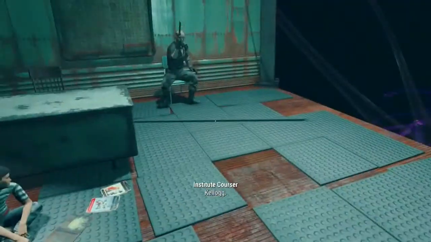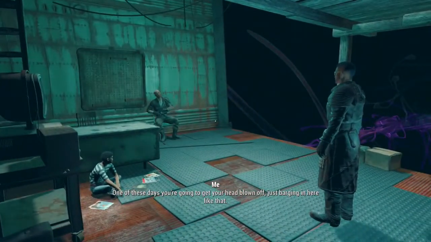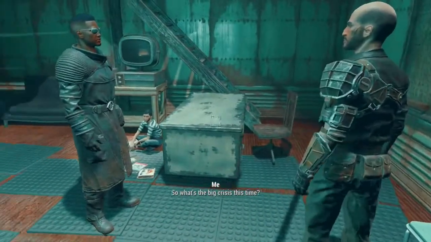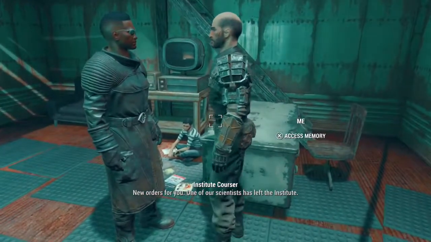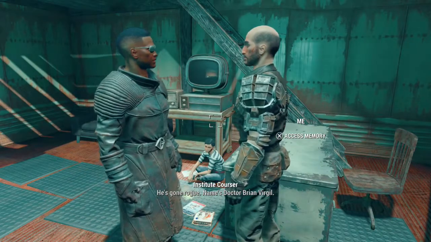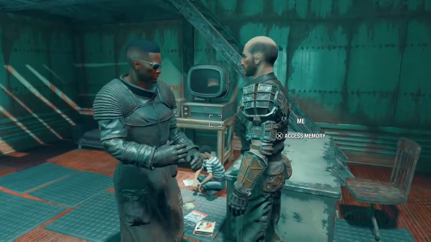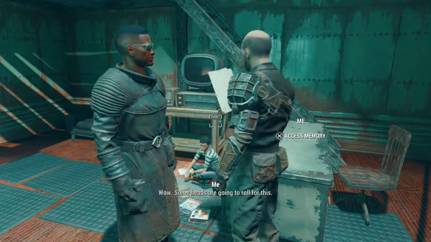Kellogg. It's okay. What? One of these days, you're gonna get your head blown off just barging in here like that. Minimizing my exposure to civilians is a priority. Forget I said anything. So what's the big crisis this time? New orders for you. One of our scientists has left the Institute. Left? As in? He's gone rogue. Name's Dr. Brian Virgil. We know he's hiding somewhere in the glowing sea. Here's his file. Wow. Some heads are gonna roll for this.